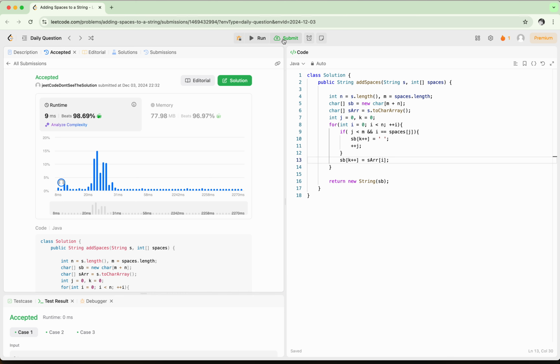So this is one more way to solve this problem.